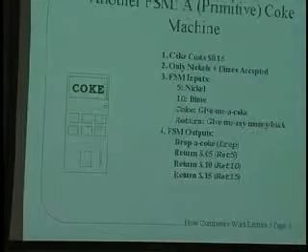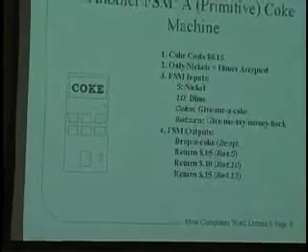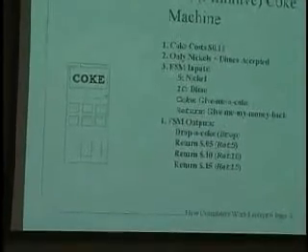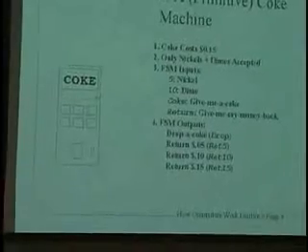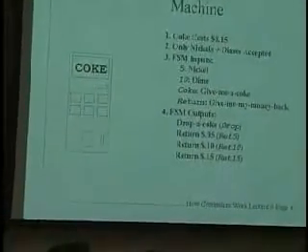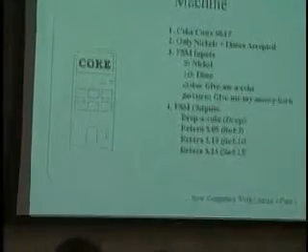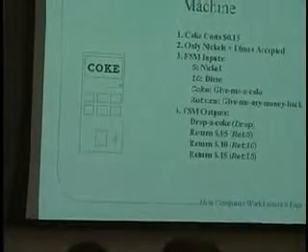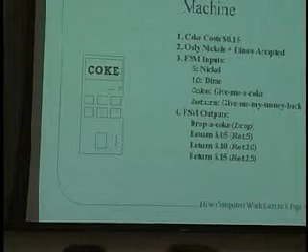What are the other inputs that this thing might have? This is a very simple machine. It's only going to have one button, which is going to say, give me a Coke. Okay? It's sort of made for nerds here. And then finally, it will have another one saying, whoops, I've changed my mind, give me my money back.